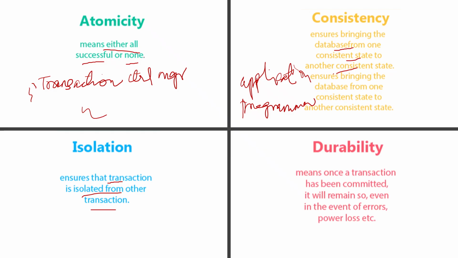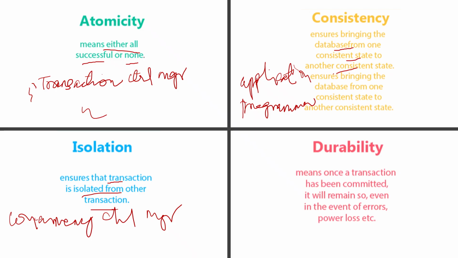So isolation will ensure that concurrent transactions happen without interfering with each other. Each transaction will operate as if it is the only one running. It will not be aware of the transaction running parallelly. It will know only when the transaction is committed that the other transaction becomes visible. So that is isolation, and who holds the responsibility for isolation is the concurrency control manager.